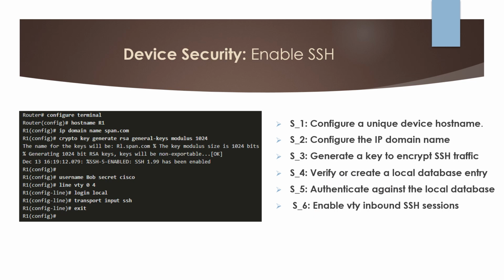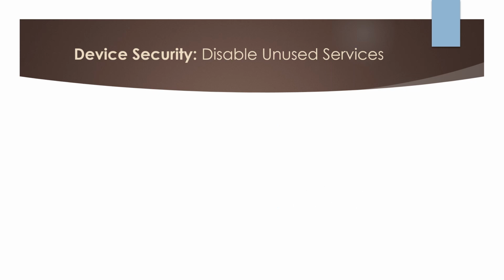Another important way to secure your device, so the threat actors will not be able to access your network, is to disable the unused services. On Cisco routers and switches, start with a list of active services that may or may not be required in your network. Disable any unused services to preserve system resources such as CPU cycles and RAM and prevent threat actors from exploiting these services.